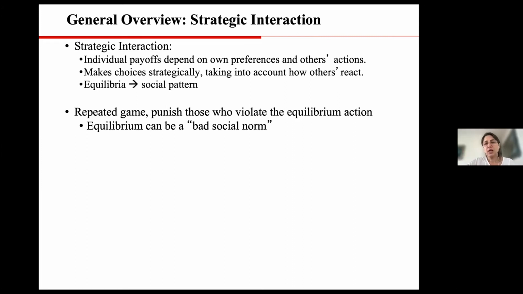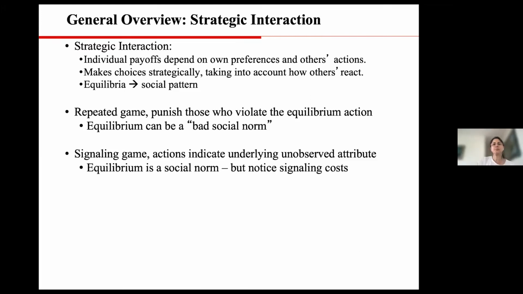So there's an equilibrium action which people are supposed to be taking, and people punish those who violate the equilibrium action, as we can sustain an equilibrium, as we know by the Folk theorem, pretty much anything, right? And this equilibrium could involve a bad social norm. So it could be that, as I'll show you in a second, the girls are getting lower levels of education as an equilibrium of a repeated game. So what would that look like? Oh, I'll get to that in a second.